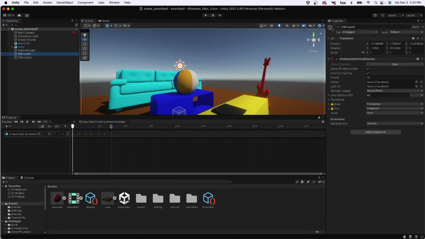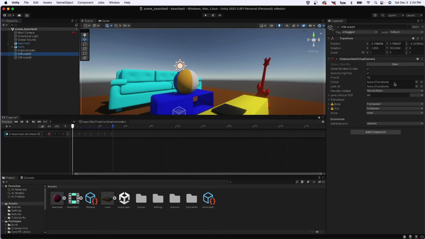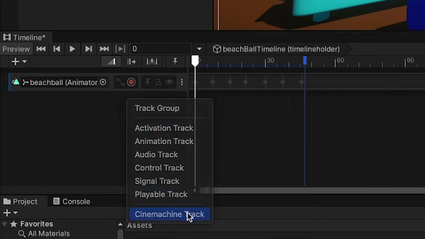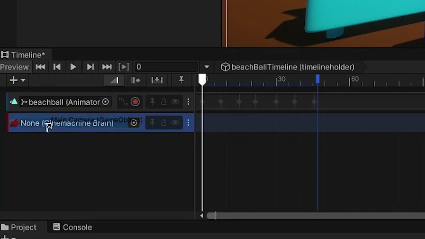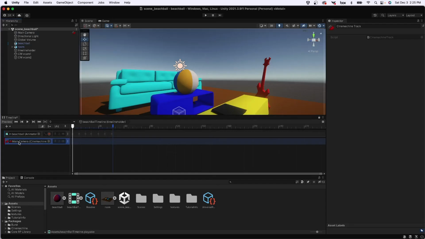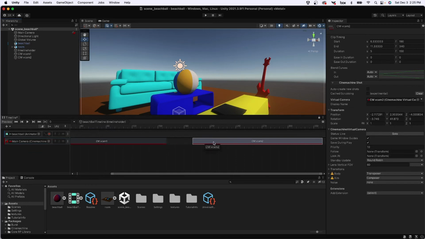All right, how to use them in a meaningful way, especially on the last step of recording out this animation. Once your animation is happening like this, let me move the end of the time right there. You want to be able to switch in between these two cameras. And switching deals with the priority order. Right now with the same priority, that newest camera is going to take over, but there's a much simpler way to deal with this. If you right click and create a Cinemachine track on your timeline, then you drag the main camera right into this swatch for that track. Now you can drag your Cinemachine cameras here and here, camera 1 and camera 2.